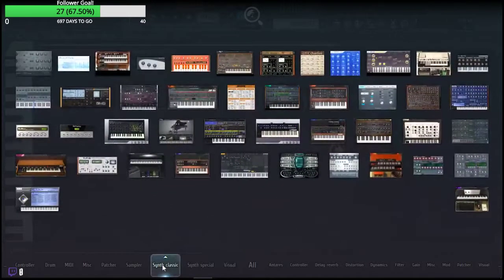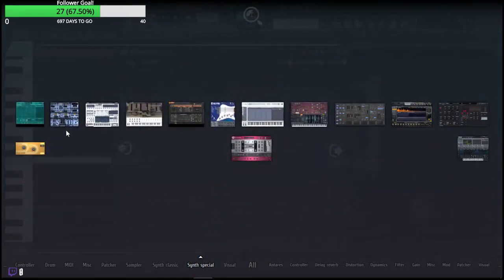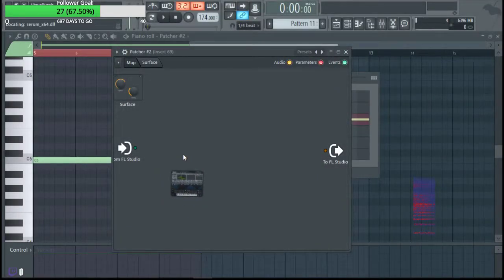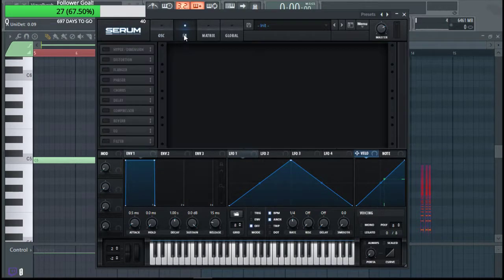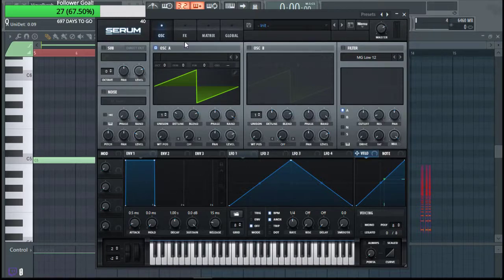So let's try another one. Serum again. And let's see what we can come up with. I really quite like the idea of just detuning a saw, but I'm not really sure what to do with it, because it kind of gets repetitive. I mean, you go again, you see, Serum gets all stupid and just gets super slow. Don't get it at all.